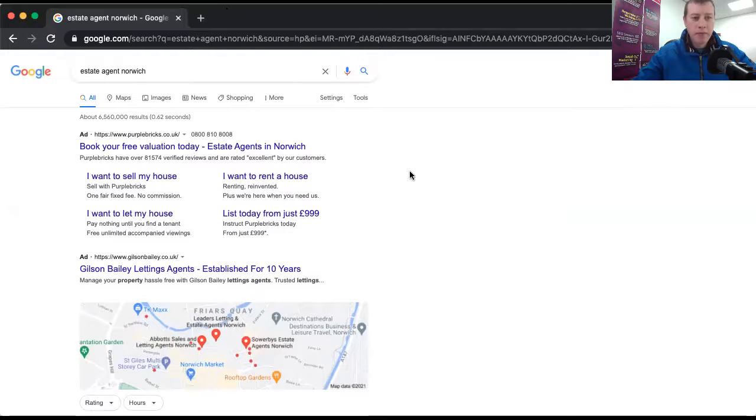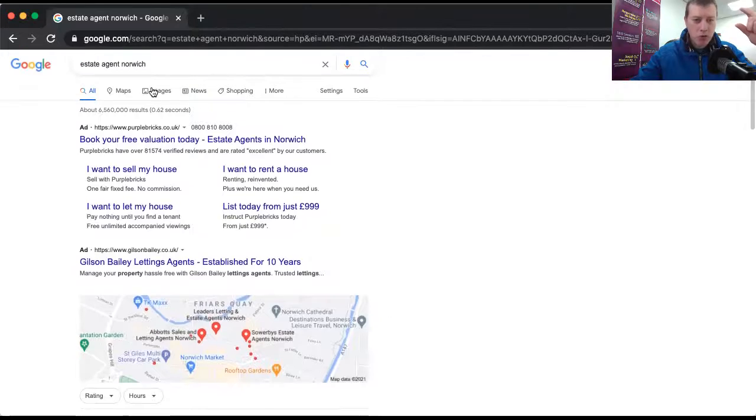So as you know, I've just Googled estate agent Norwich, and at the very top, as we know, Google prefers to show ads at the very top, just before the maps. So this is what we're talking about at the very top of Google. When someone types in estate agent Norfolk, I've got Purplebricks, which, to be fair, spend so much money and they are the best digitally. They've learned how to run Google Ads very, very well. So we just literally go, right, what works for those guys? We'll basically copy and rinse what they do.